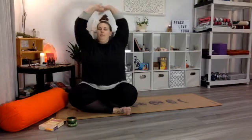So, bringing to mind one of the slowest transitions out of Shavasana you've ever had, and perhaps allowing this transition to be a little bit slower. So, without needing to push, without needing to force, just starting to notice where is the body ready, asking for some movement, some wiggles, stretches. Just bringing in any of that intuitive movement.